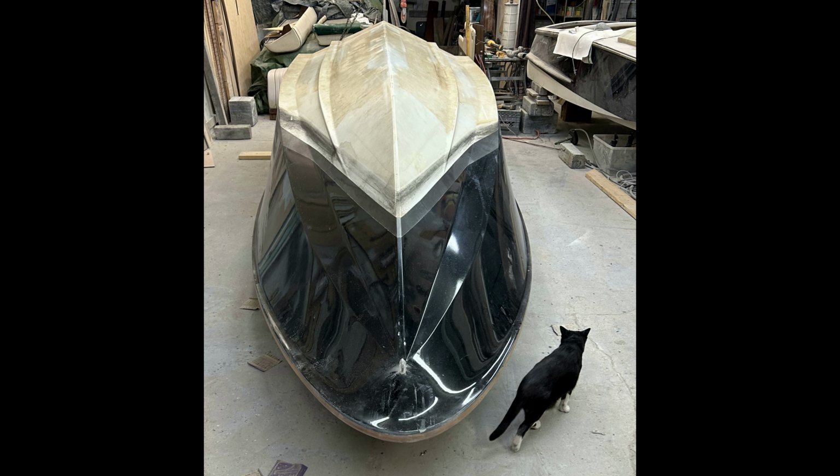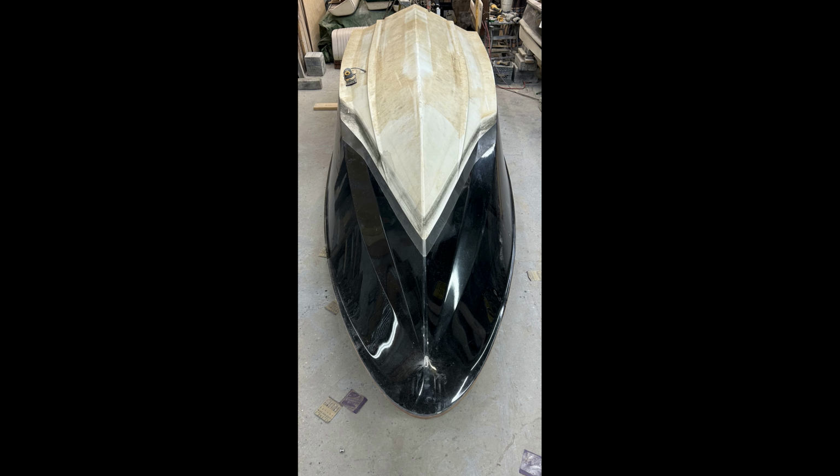At this point, we leave the deck and wood components to cure while we turn our attention to the hull itself. The boat is turned over, and all the hull surfaces are carefully examined. We are looking for repair spots mainly, as our hand-built fiberglass hulls do not suffer from hairline structural cracks in either the gel coat or structural laminate.